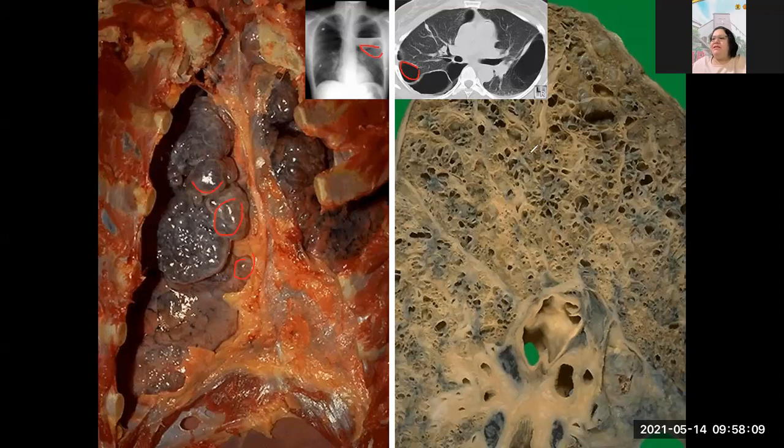And one of the things here is that when this ruptures, this can develop into pneumothorax. So for patients like this, there are some things that you tell them not to do. One is fly in an airplane, because it may rupture while you're in the air. Going to high altitudes, even going, for example, to a place like Baguio. And activities like even scuba diving, things like this, that will change your atmospheric pressure, that will change the altitude, may enhance the rupture of these blebs.